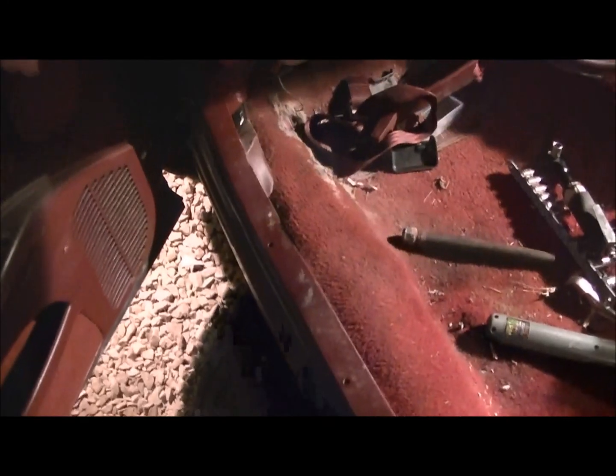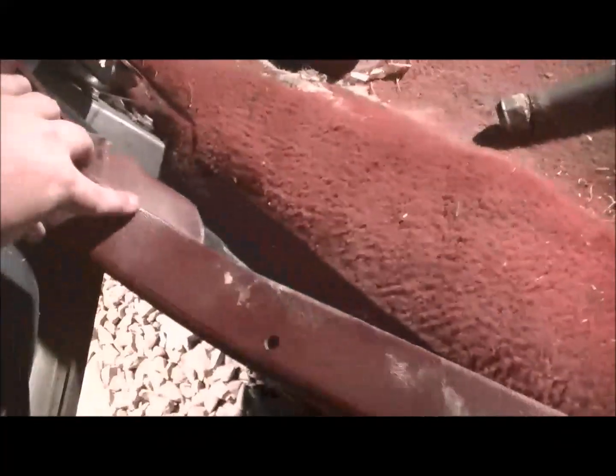Now where that piece of trim was broke, you're going to pull this piece of trim off. Make sure all your screws are out first. After all your screws are out, it's just simply pulling it toward the back of the car. And then that piece of trim's out.